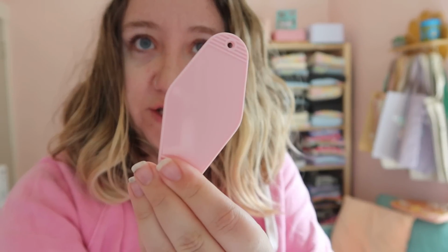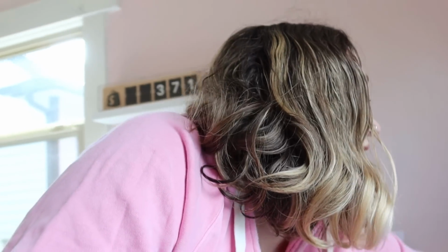So I'm going to be doing keychains, and I had an idea to make them a little more unique. I'm going to be ordering designs with UVDTF, so it's not going to be vinyl, it's going to be full color fun designs. It's going to be on these vintage-esque hotel key tags, and we're going to add charms to it. I haven't seen a lot of people do charms, so I was like, well, how about we try it, make it a little bit different, a little more fun.